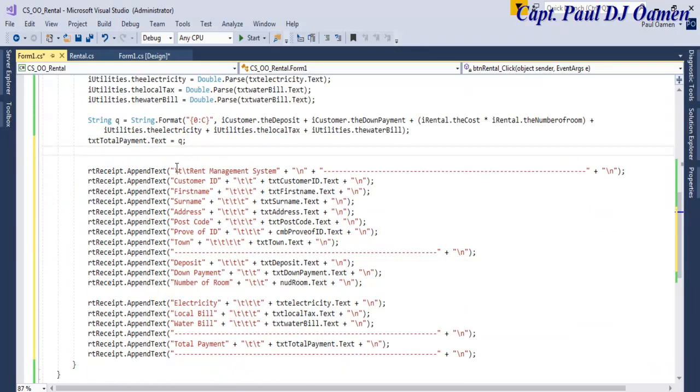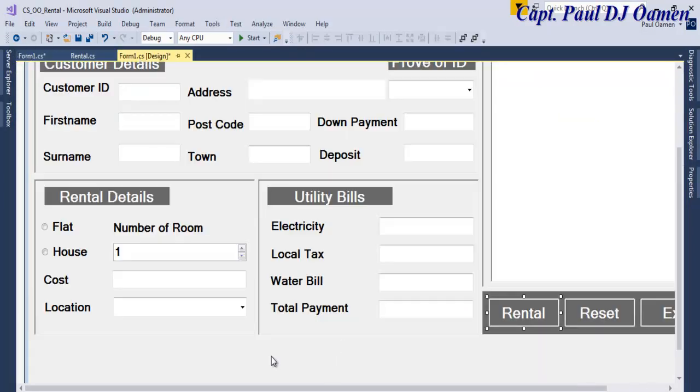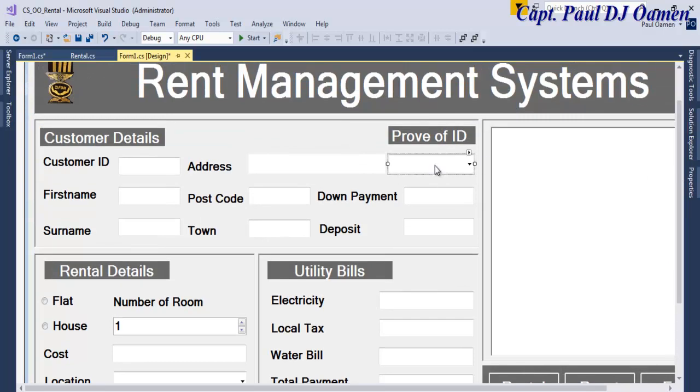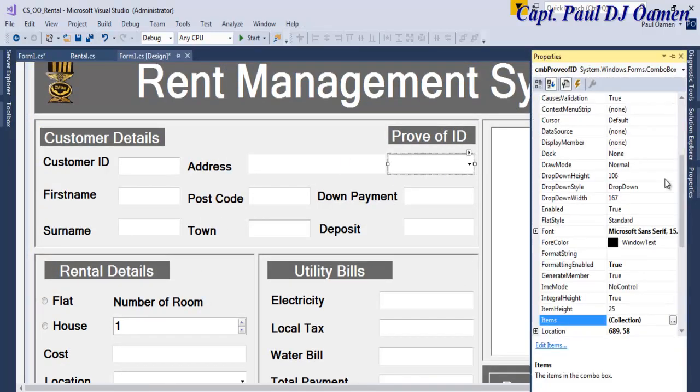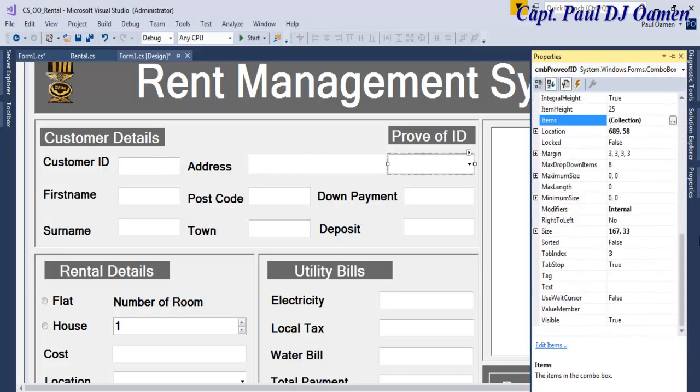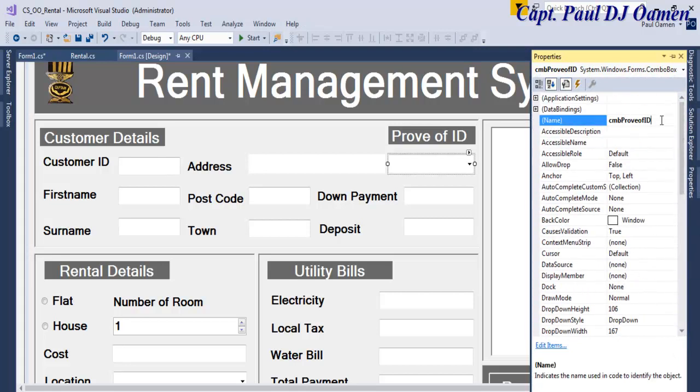Now all that is left for me to do is to take care of the reset, exit, and these two. So let's see what's the name of that.